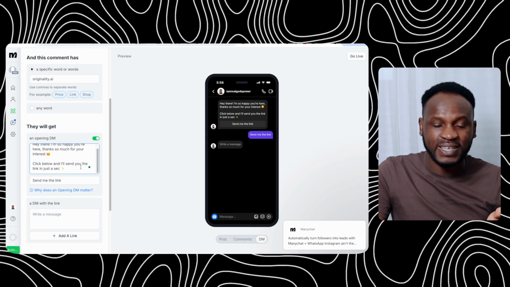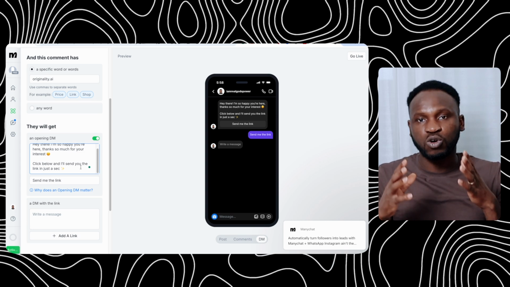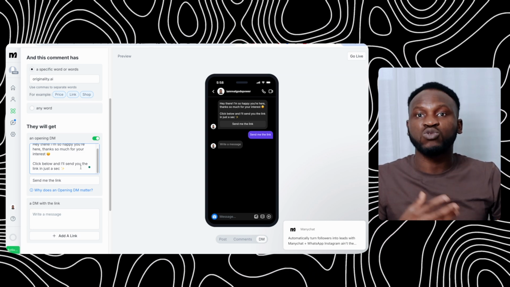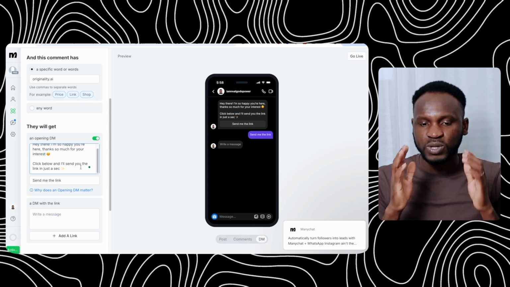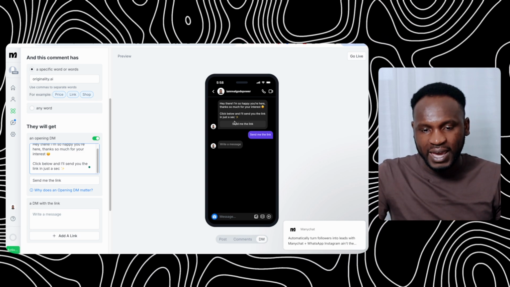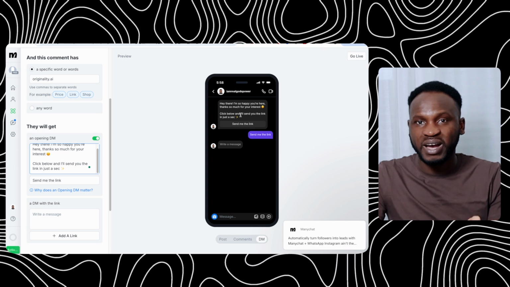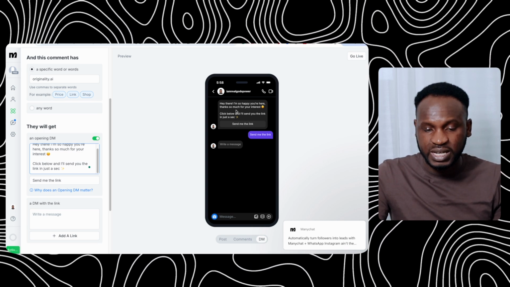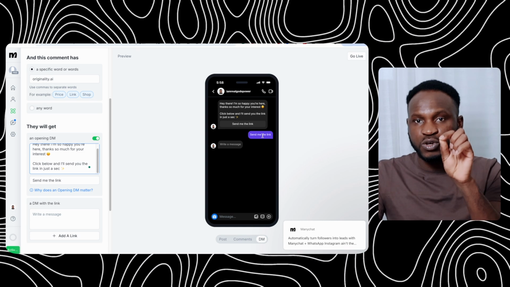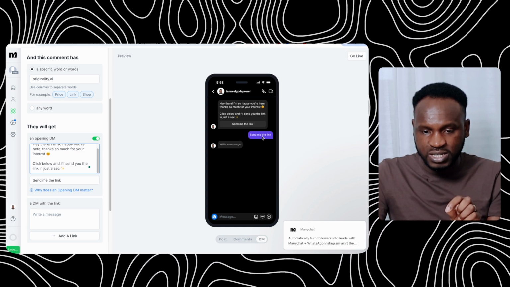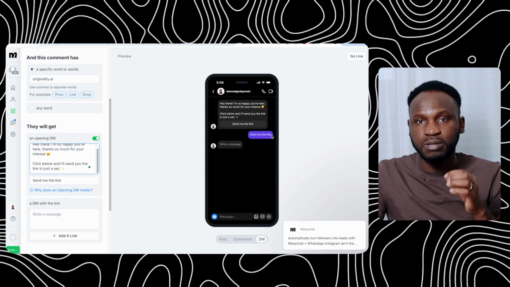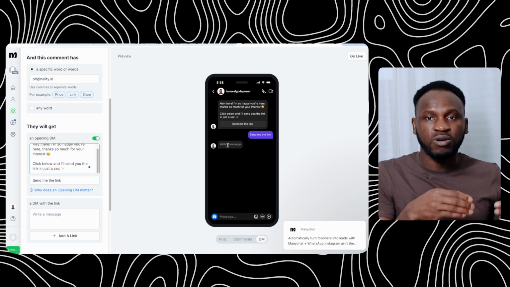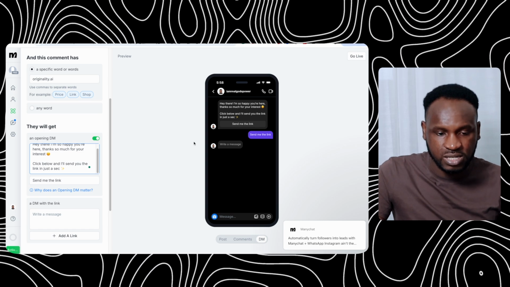You can change the text and enter your own text. Just make it customized according to what you are trying to promote to your audience, so that it will work between you and them. So that is one thing that I want to let you know. And this is how it's going to display on your mobile phone. Let us say anyone comments, this is the first message they are going to receive. And you are going to be instructing them to click on this send me link. So when they click on send me link, they are going to receive the link and they are going to click on that link that you sent to them to access the website.